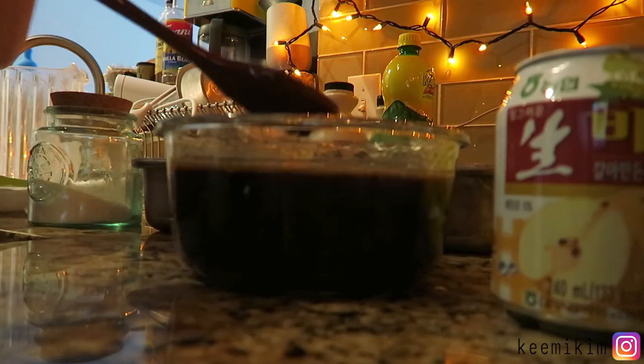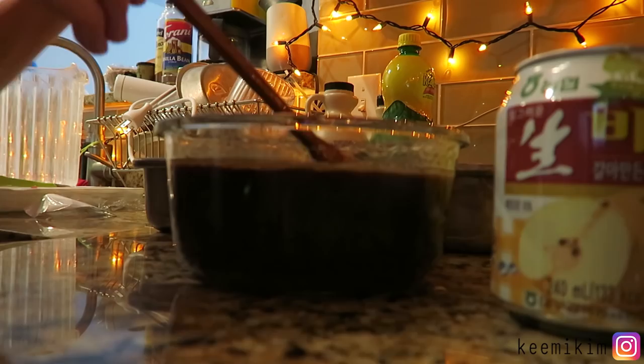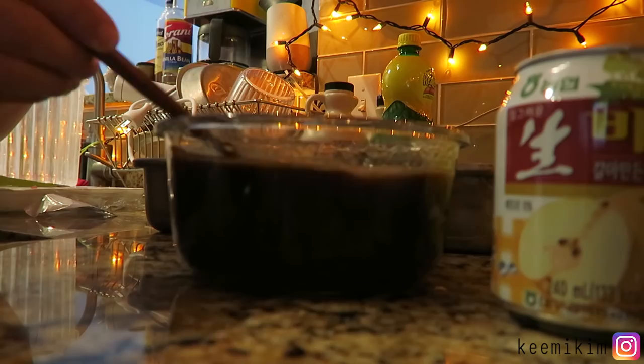I don't think the sauce needs to be too concentrated, because when I cook it, they become a little bit more flavorful. So this tastes pretty good.